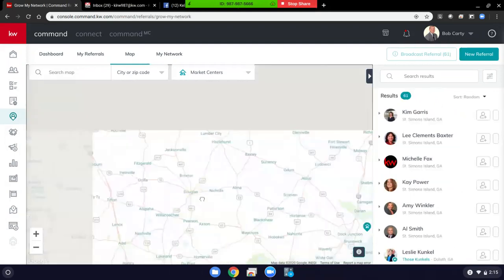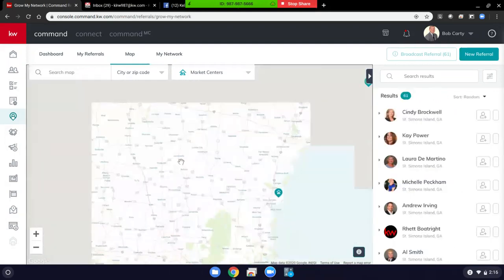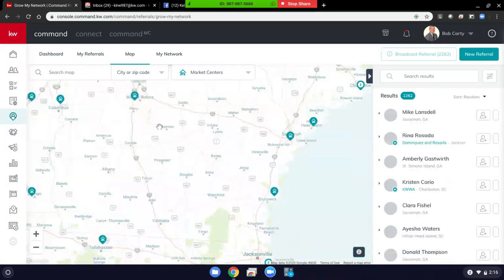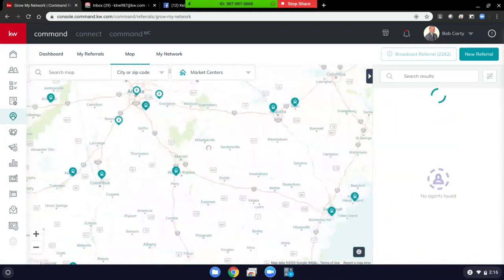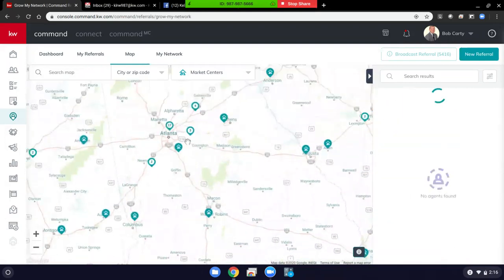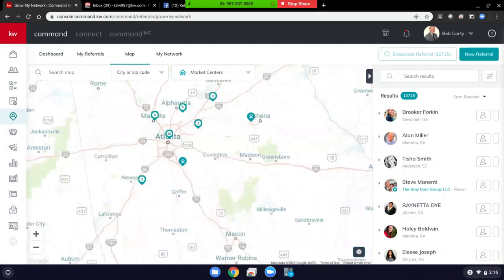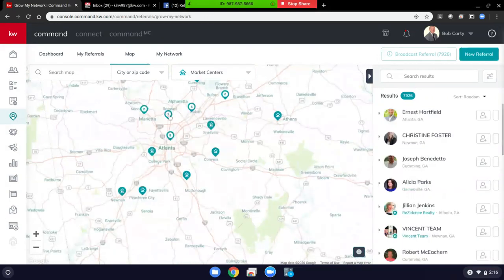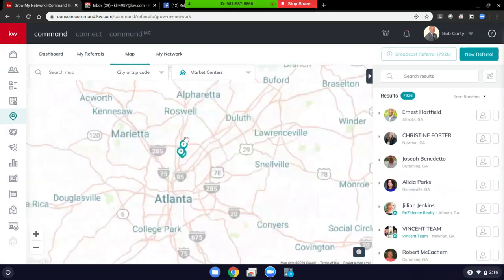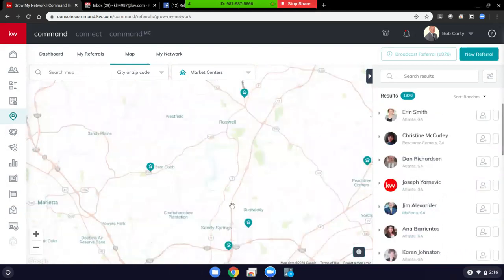slowly but surely, zoom out a little more. Come on, Atlanta, we're getting there. Okay, so in Atlanta, there are quite a few market centers, and you know this because this is 17 offices here within Atlanta. And so if we drill down, it's going to break them out according to area, and you can continue to drill down. So if I pick this icon that shows 3 offices, I can drill down further to figure out where those 3 offices are located in that particular area.